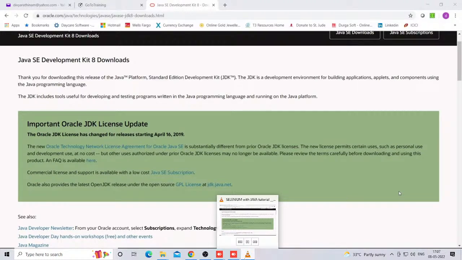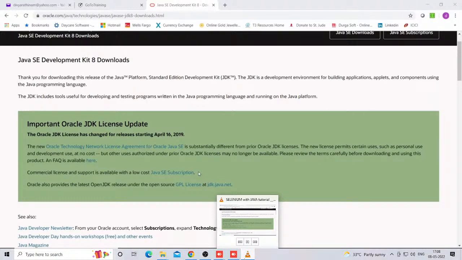Friends, when we use the term commercial license, it means working personally has no cost, and working in an organization developing the applications also has no cost. When this code is deployed into the production server, there, to run your Java program on the server end, we have to purchase the Java license. In the commercial terms only we have to purchase the Java license. But for developing, our personal usage, there is no cost at all. Here, a low-cost Java SE subscription, a commercial license, is available. Commercially only we have to purchase it.